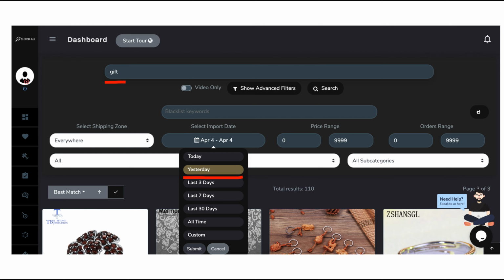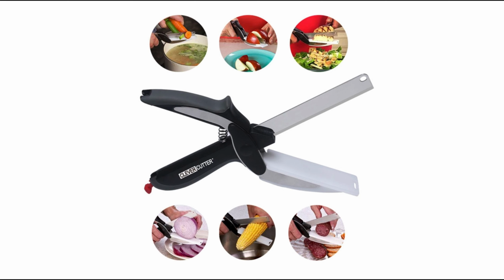I'll show you an example that I found using this strategy. This is Clever Cutter, and I'm sure that you have seen way too many ads for this in the past. But I just followed the strategy on Super Early, and this product caught my eye. This is an old product, there is no denying that. But Mother's Day, as I told you earlier, is not about giving expensive gifts to your mother. It's about making her feel special.